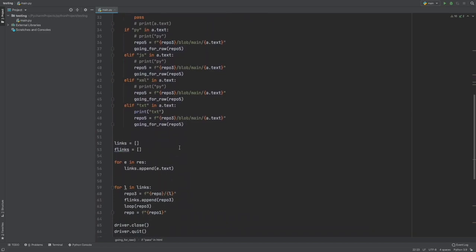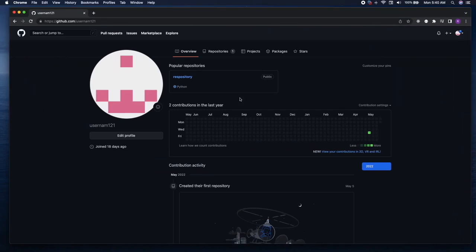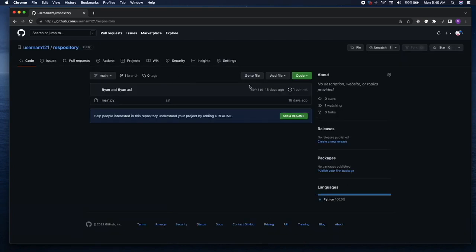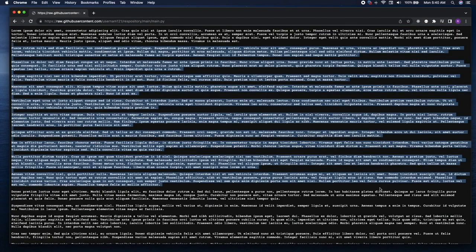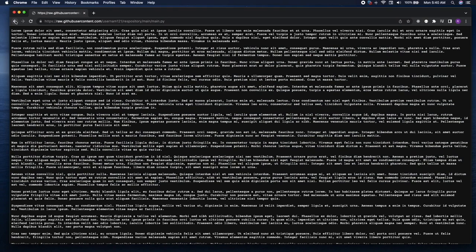But what we have done here is a for loop. So this for loop right here, we have an empty list, which we're going to cover in a second, and it goes out to GitHub right here, and it will go through all these links, everything you can click on, and it's going to narrow it all the way down to the repositories, and it will click this link, and then it'll click the file, and then it will click the raw, then it copies this entire thing, and it puts it into a CSV file, and then checks for the word password.